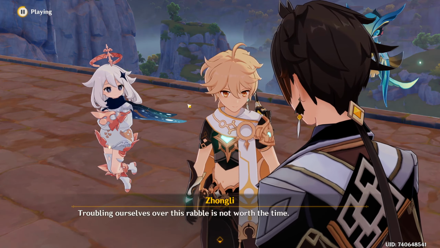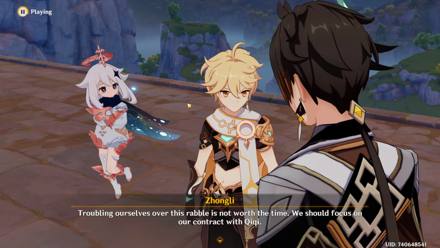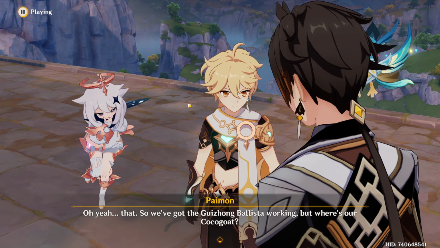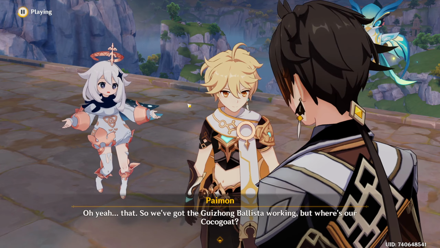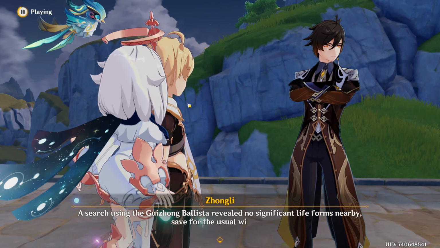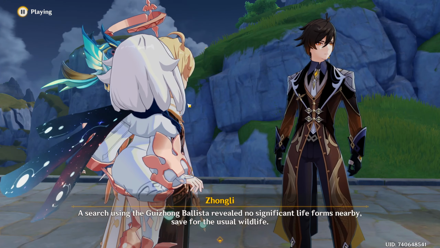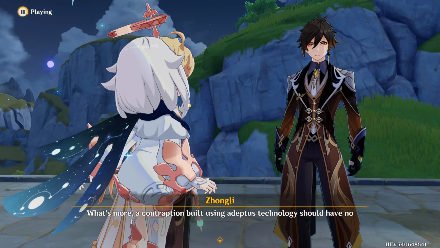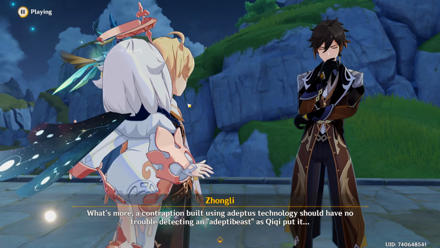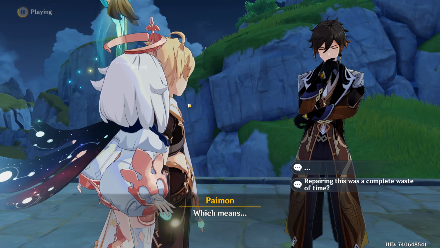Troubling ourselves over this rabble is not worth the time. We should focus on our contract with Chi-Chi. Guizhong Ballista working, but where's our Cocoa Goat? A search using the Guizhong Ballista revealed no significant life forms nearby, save for the usual wildlife. What's more, a contraption built using Adeptus technology should have no trouble detecting an Adeptabeast, as Chi-Chi put it.